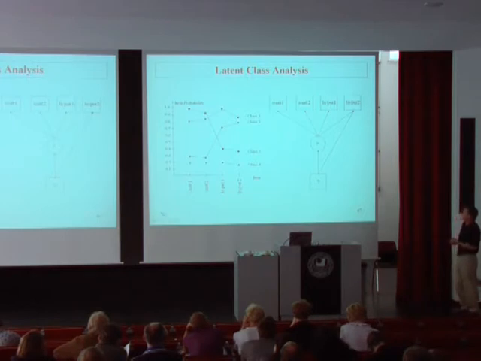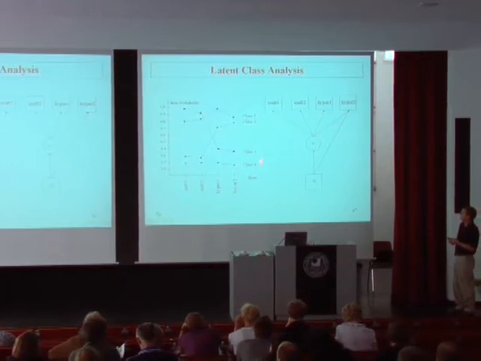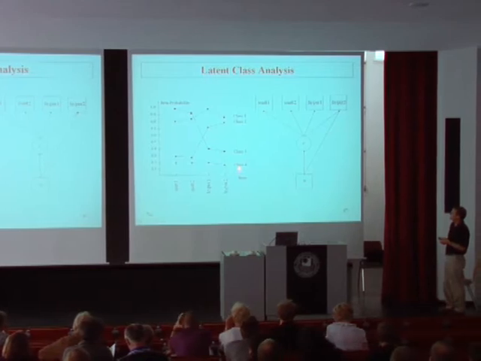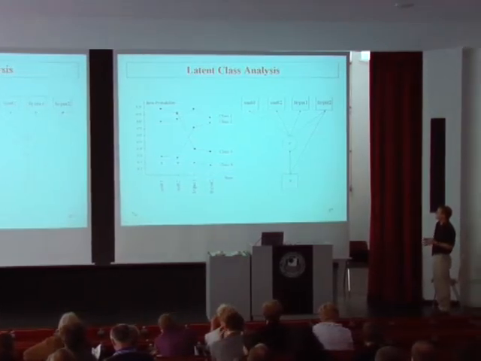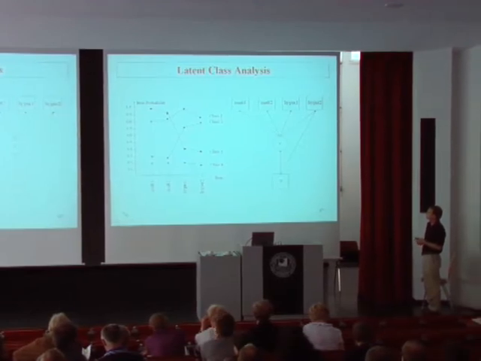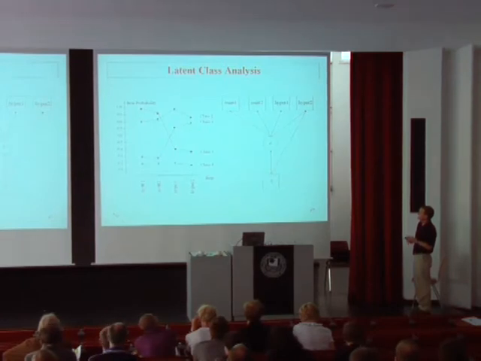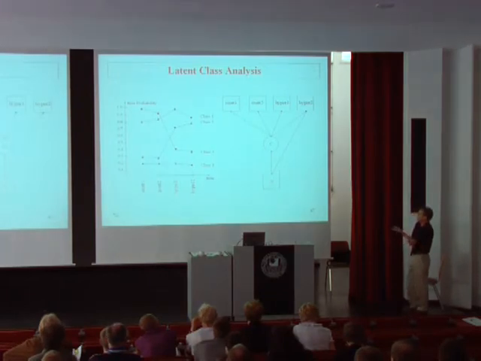And you're interested in sorting people, based on their profile of how they answer, into classes, and then also estimating the parameters of the model, of course. So usually we first estimate the parameters of the model, the class probabilities and the conditional item probabilities, and then we try to estimate the person's most likely class membership. We're going to say that many times, so you don't have to pay too much attention to it right now.